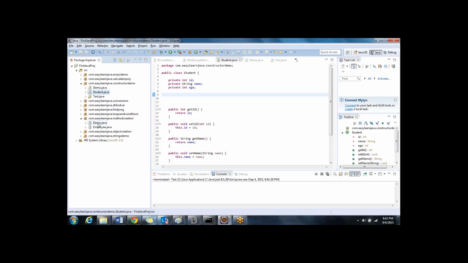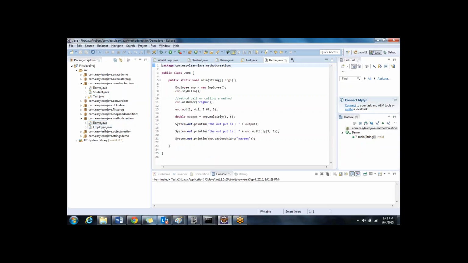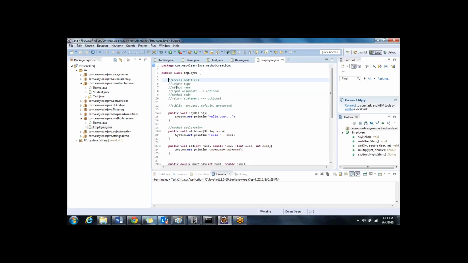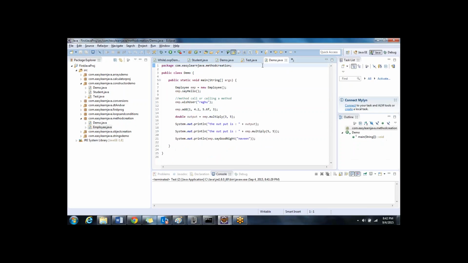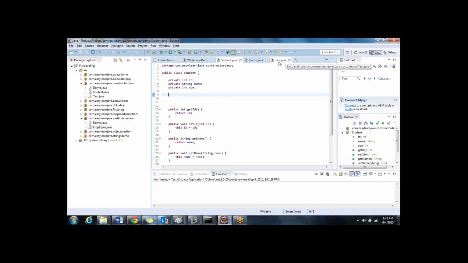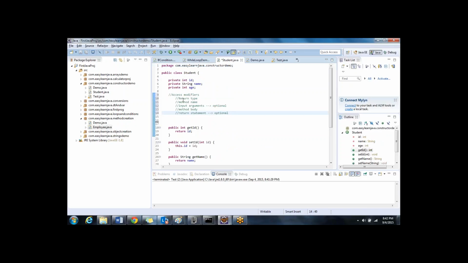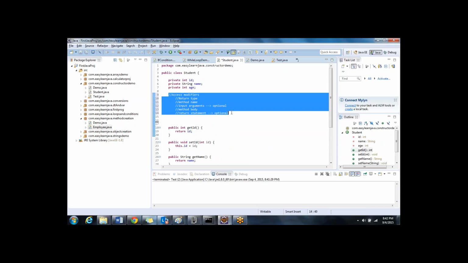So in method creation we understood, if I go to employee.java, this is what we understood. So this is for methods basically, right? Now let me customize the same structure for a constructor.